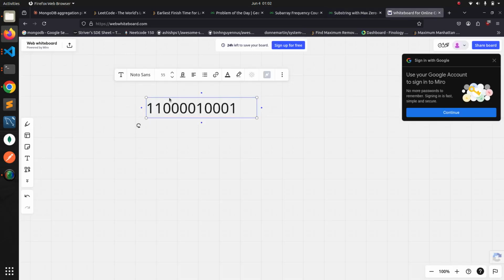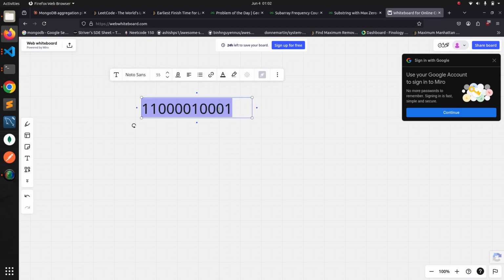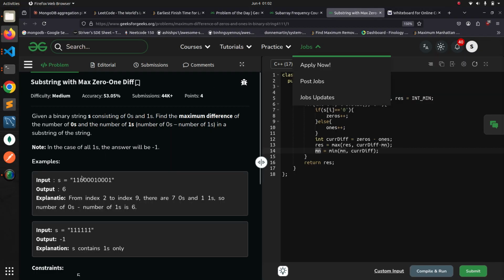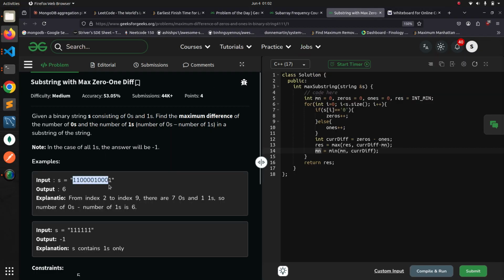So for example, let's visualize this solution here. If I am standing at this index, the whole string I have covered. I have selected that whole string, and if I remove this part, my answer will be from this to this. So in order to get the answer for this substring, I need to remove this part. And how can I remove it? By subtracting the minimum difference I have seen so far from the current difference. So that's how the solution goes.